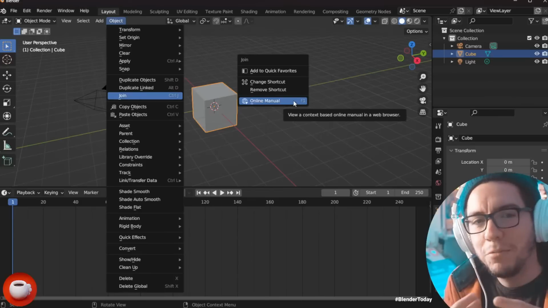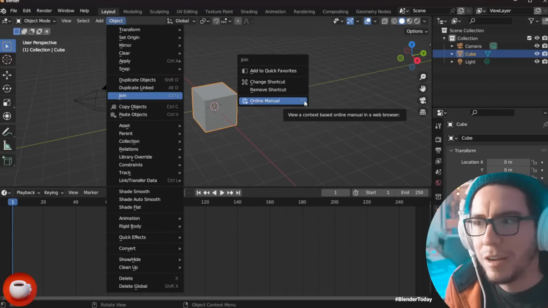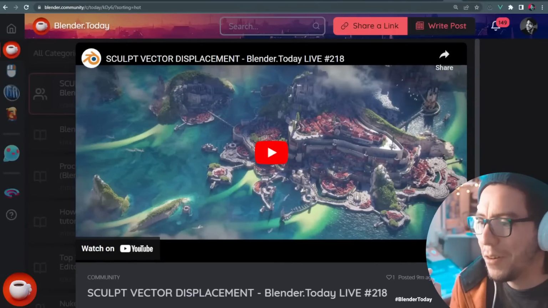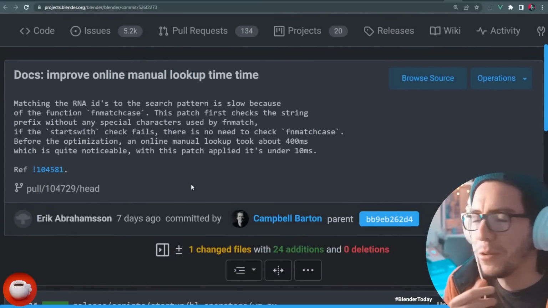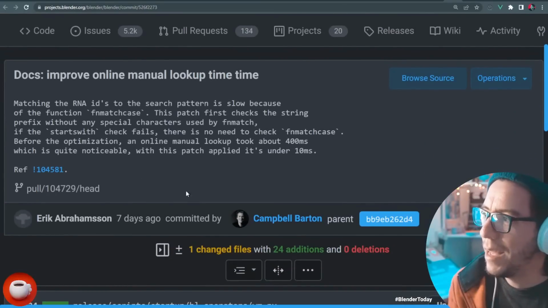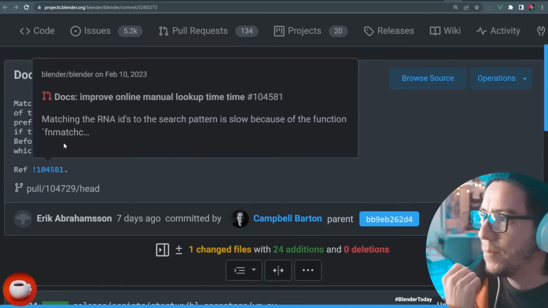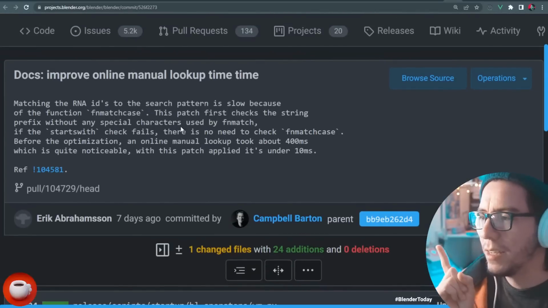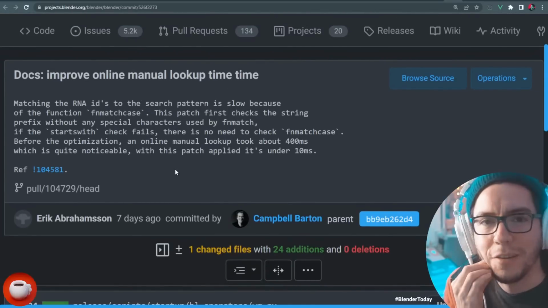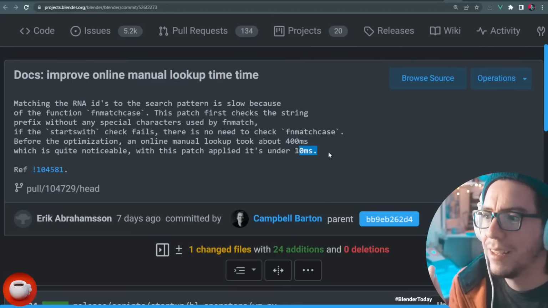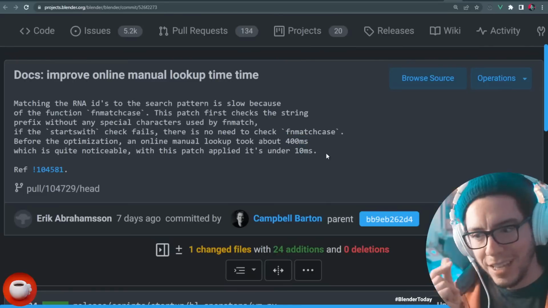It wasn't instant. It was like, just open a browser, right? Well, now it feels instant. Why? Because of a performance improvement, which I didn't even know where it would come from. I thought it was just heavy to open a browser. No, Campbell found out the Python code for it was using a kind of regular expression that took nearly half a second to open, but now it is less than 10 milliseconds, so instant.